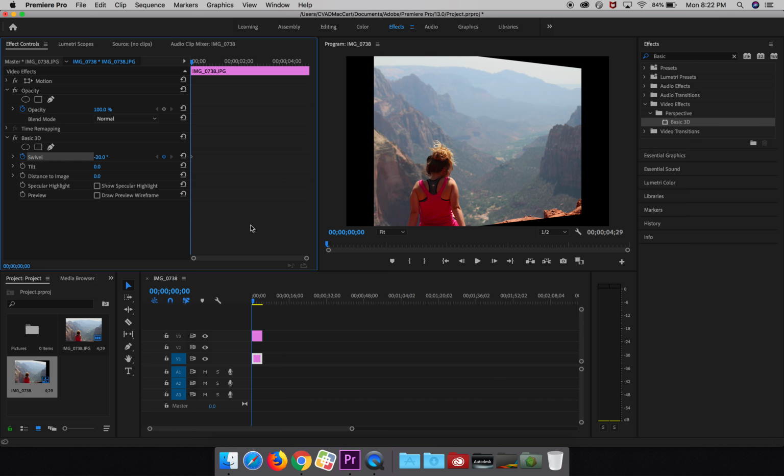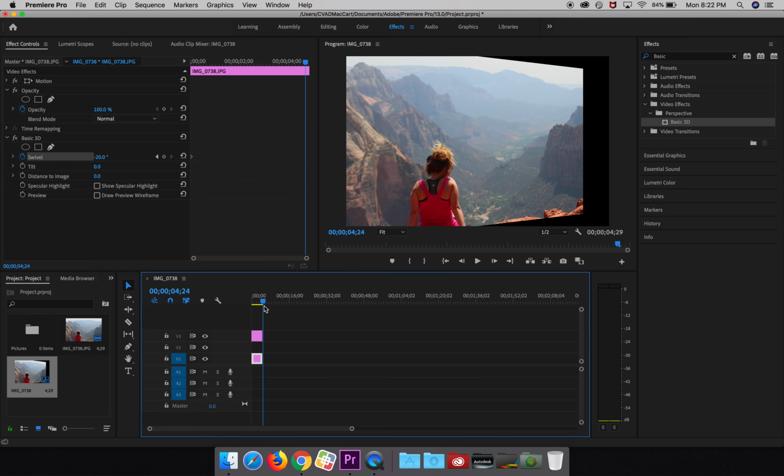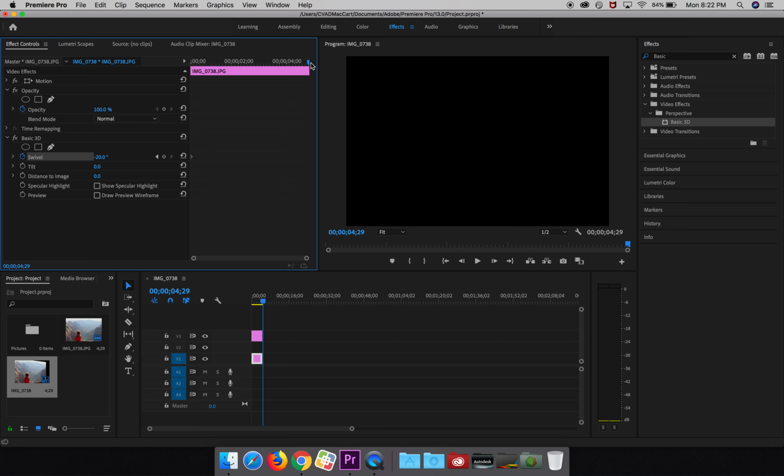And then I'm going to leave it right there. And then the next step to create this effect is to move your timeline to the end. So I guess I'm going to go up here and make sure it's perfect on the end.